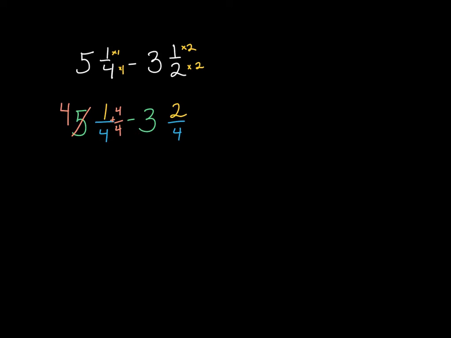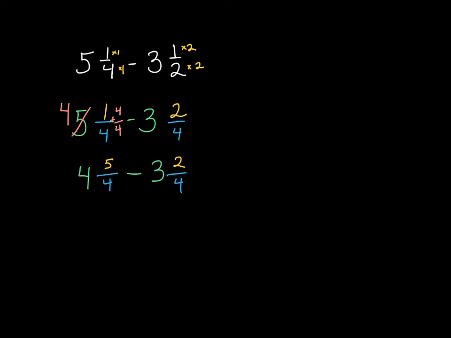So we took 1 from the whole number portion, and we're adding 1 to the fraction. So we're not really changing the value of it, it's balancing out. We're just changing the look of it. The reason we use 4 is because that's what my denominator is. Remember, to add, you have to have common denominators. So after doing that, we now have 4 and 5 over 4. Yes, we do have an improper fraction within a mixed number, which is normally not something you would want to do, but sometimes it's necessary when you're subtracting fractions.